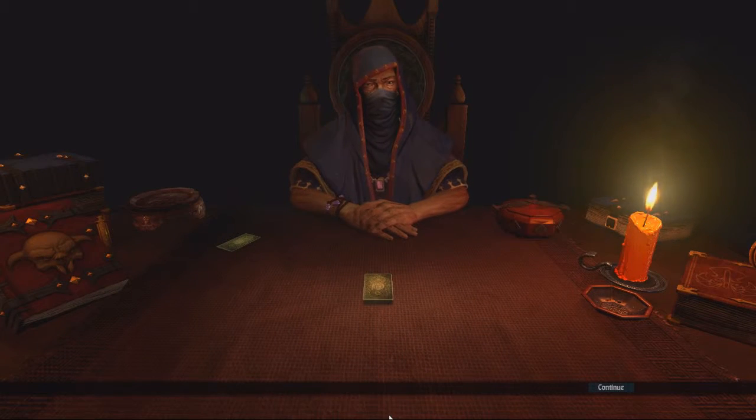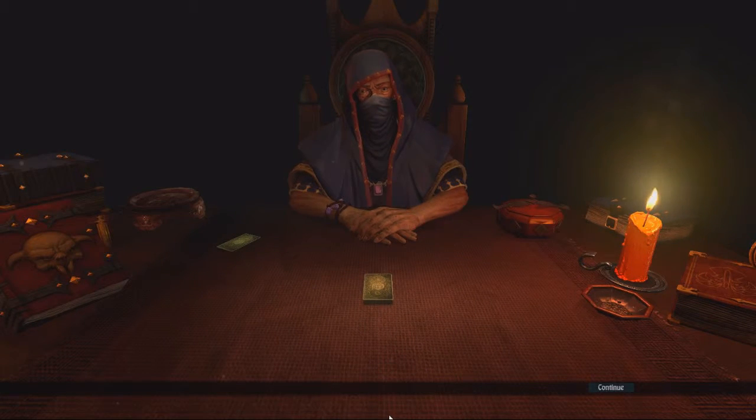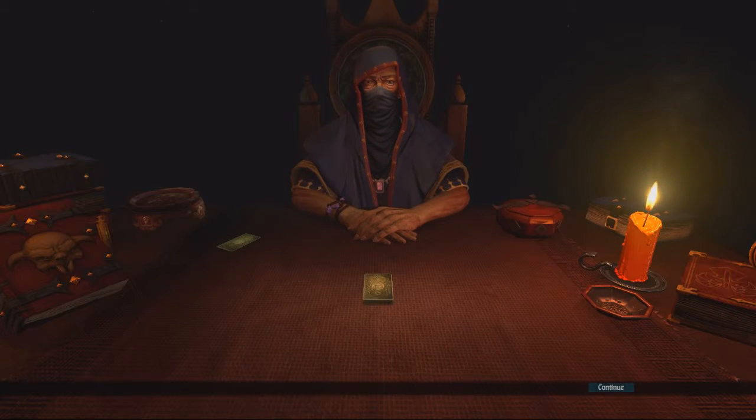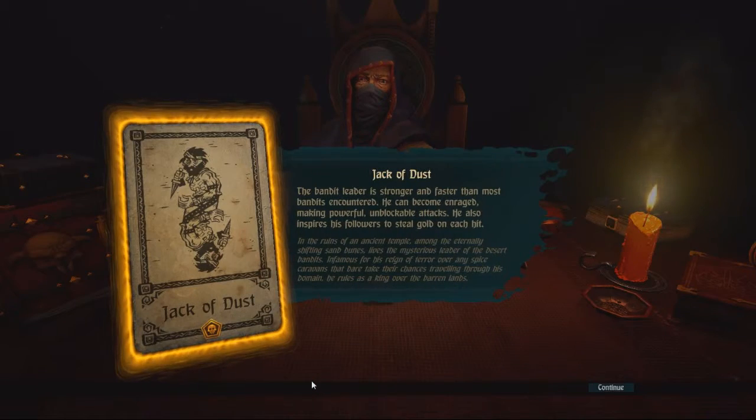Begins. One lives and one dies. Let us see what you are made of. Not much. Here's Jack, the first member of my court, the Jack of Dust. 12 in all must fall before you may challenge me.